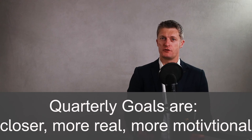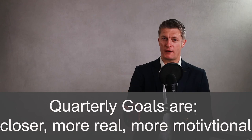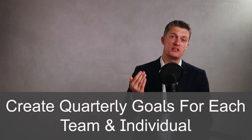Having only annual goals makes those goals feel quite distant. Quarterly goals are much closer, usually smaller in size and more real, and thus work better in terms of motivating staff, making it clear what they need to do and tracking performance. You can also take corrective action much more quickly. So break down your goals into quarterly process goals for each team and potentially each staff member.